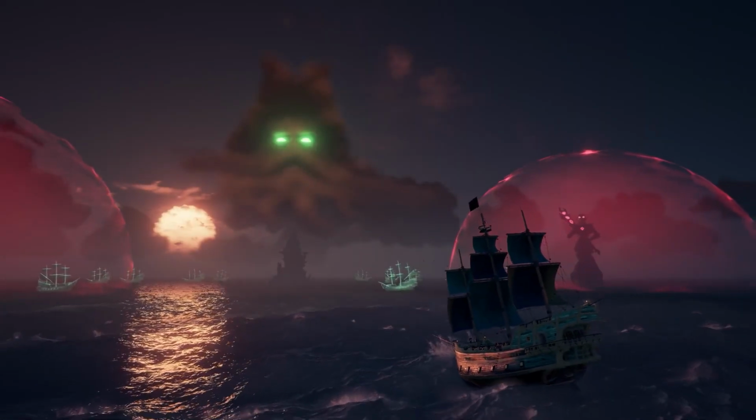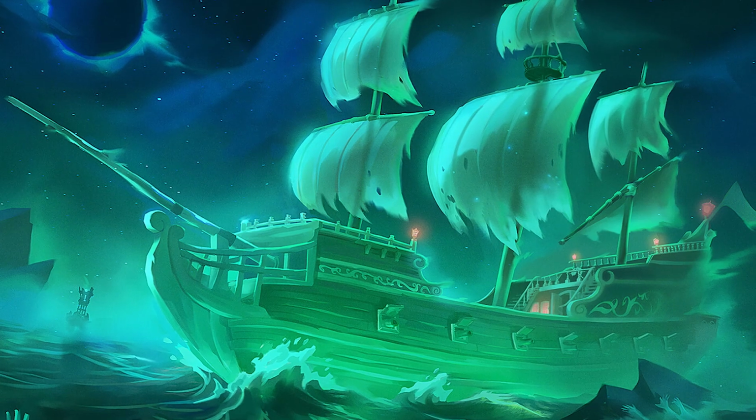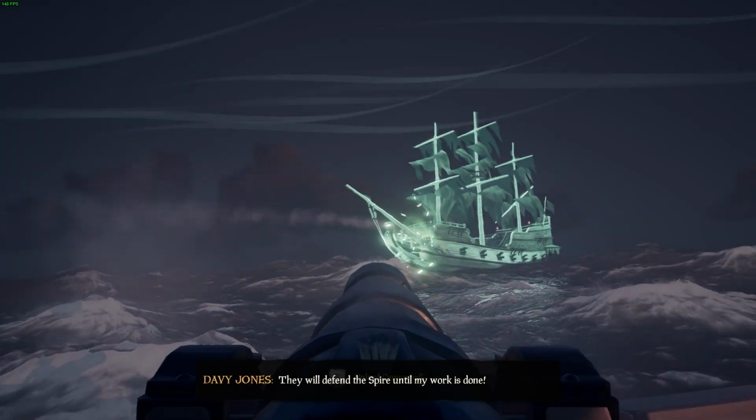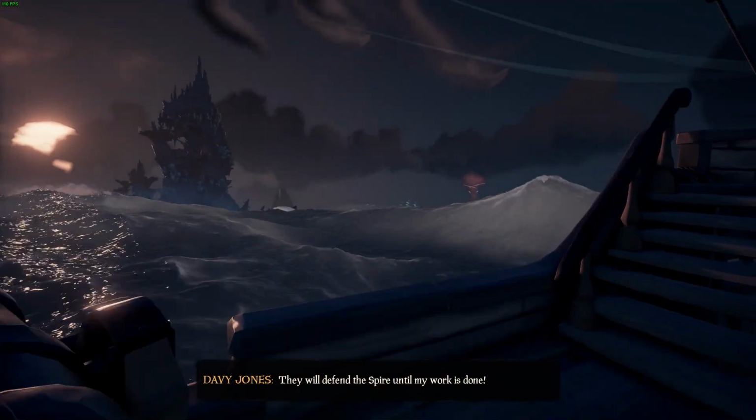Spoilers for A Pirate's Life. In the fifth tall tale, Lords of the Sea, you battle Davy Jones at his coral spire. Ghost ships patrol the spire, and it's your job to take them down. Now, these ships are basically never ending, and by the end of the tall tale, you have allied ships that help you take them down.